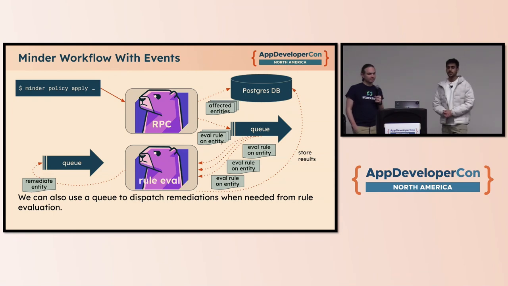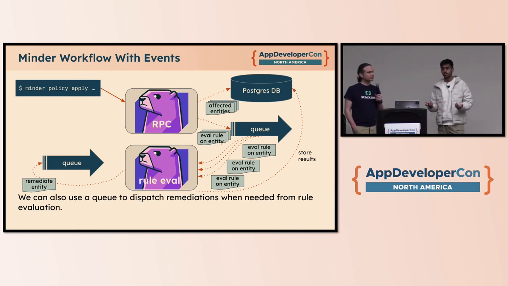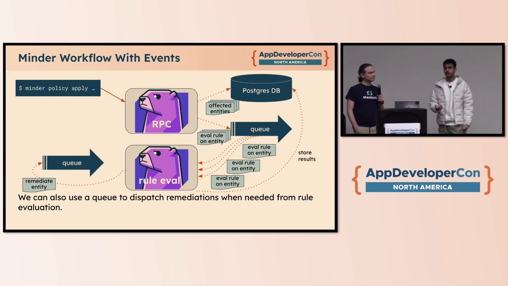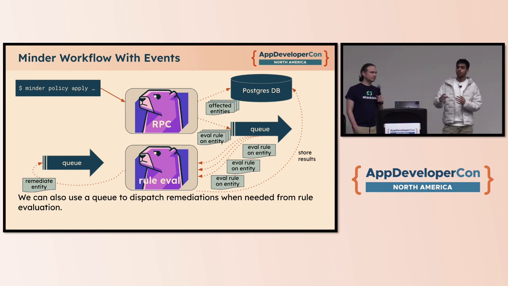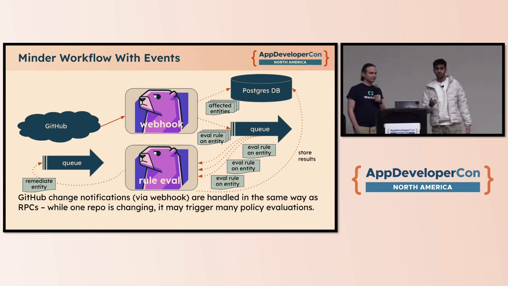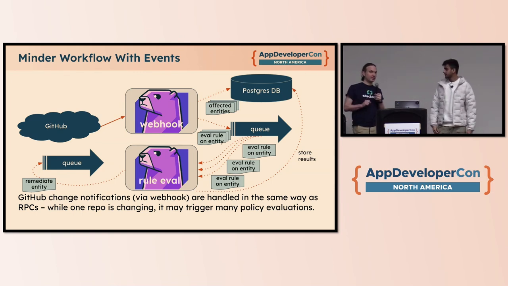Minder also does remediation. If you have some rule in Minder and your repository is not conforming, let's say you have a Dependabot configuration rule and there is no Dependabot in your repository — Minder will actually open a pull request, which is called remediation. Another type of remediation is with repository settings. If you don't have secret scanning enabled and you have a rule for that, Minder would automatically make sure your repository conforms to your policies — that can be secret scanning, branch protections, and all kinds of stuff. We also receive events from GitHub Webhooks, so if you made changes to your repository, Minder receives those events and the whole cycle starts again. You can play whack-a-mole and turn off secret scanning, and Minder will turn it back on.